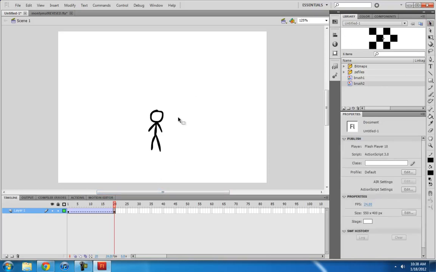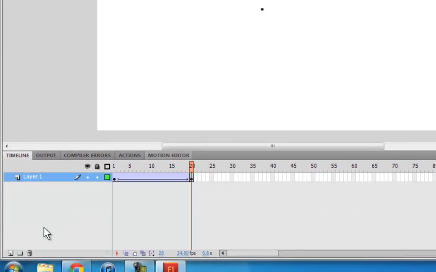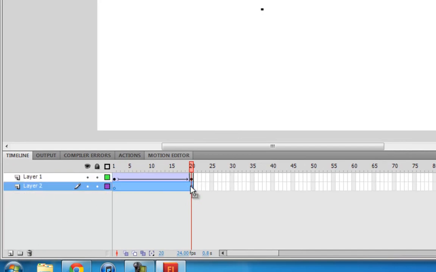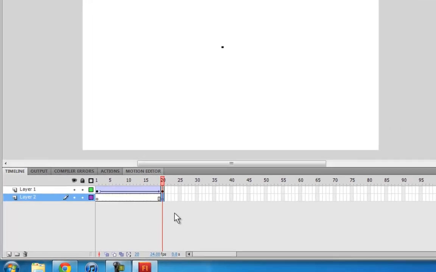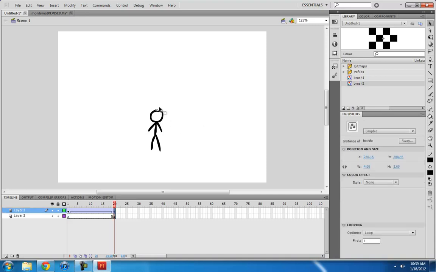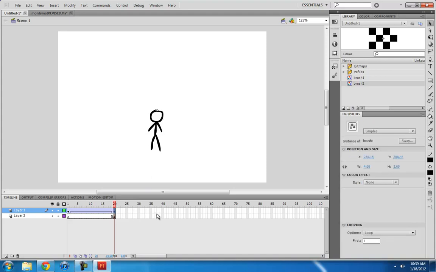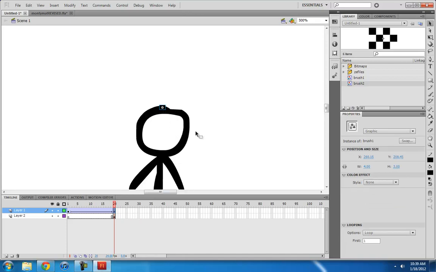Okay, that's good enough. Okay, so we want to make sure this is on a different layer, because it's messing up with our classic tween. So I'm going to Control X, and then I'm going to make a new layer, put it underneath, and then F6, and Control Shift V to paste it into place. Okay, so now you go backwards. Actually, first we need to do the path that the brush is going to take first. So I am going to go backwards.